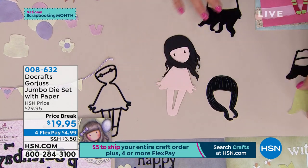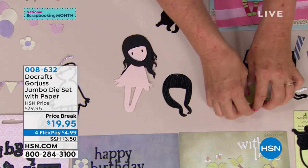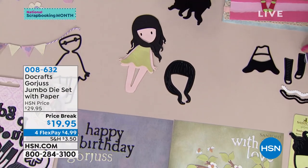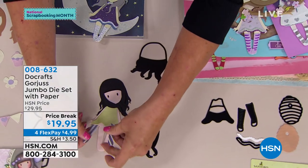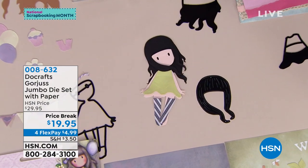And then you're gonna add the clothes, right? So we're gonna use the clothes die. You can use any and all the scraps you've got at home. So whatever scraps you have at home, all your favorite little papers you just can't get rid of, but you don't know what to do with. Now you can custom design this to be your very own. And also to any little girl or big adorable girl that you want. Isn't it so cute? It's adorable.